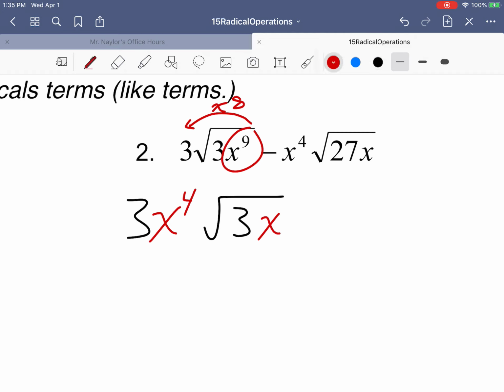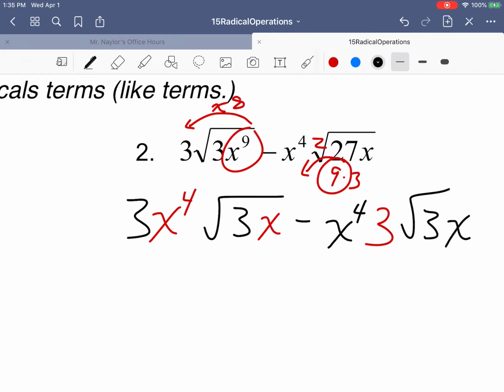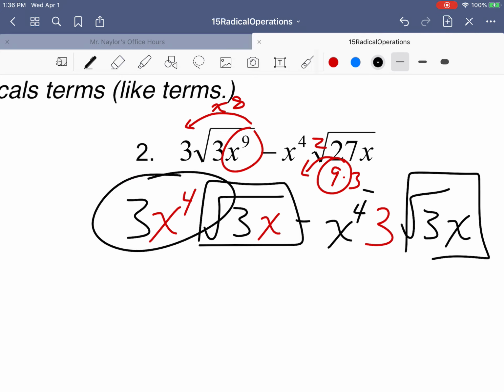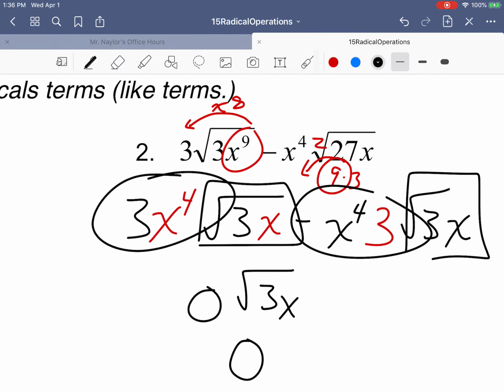How about this 27? Now again, this is a square root, so when you think of the 27, you want to split it into 9 times 3, because 9 is a perfect square number, and the 9 is able to come out. Of course, when that 9 comes out, you take its square root, and it comes out as a 3. It does leave behind that 3, and that x, nothing happened to that. These are now the same, and it turns out that these are the same. I say it turns out, that simply means when I subtract them, then I'm going to get 0. I'm going to get 0 square roots of 3x, which ultimately is actually just equal to 0.